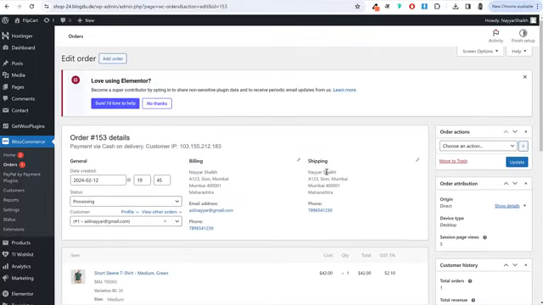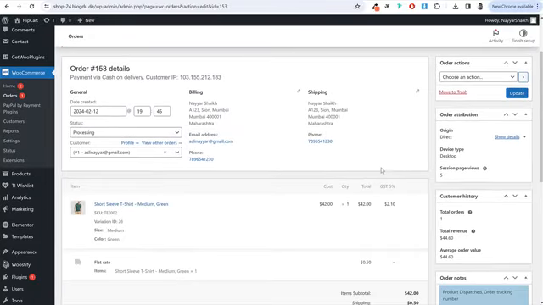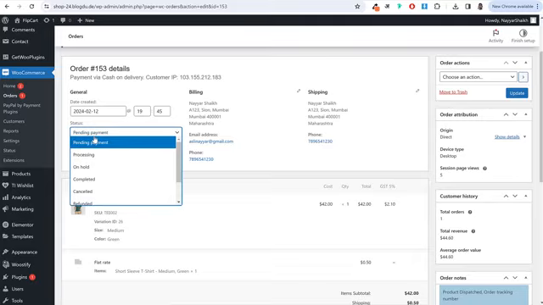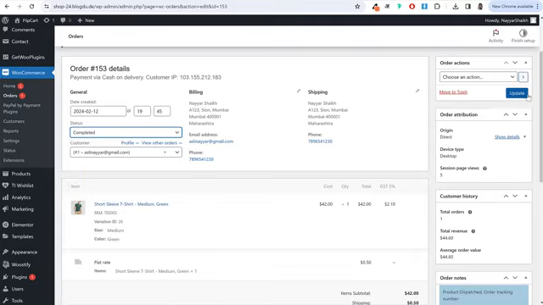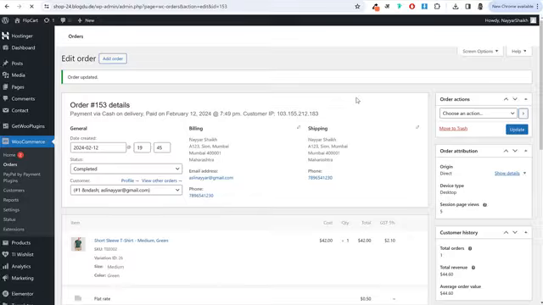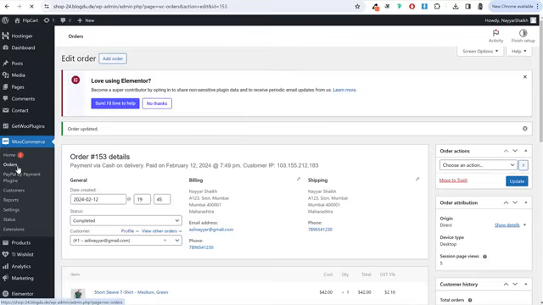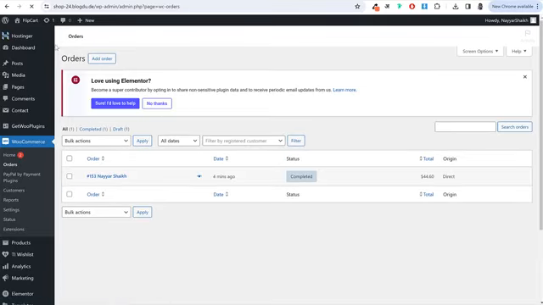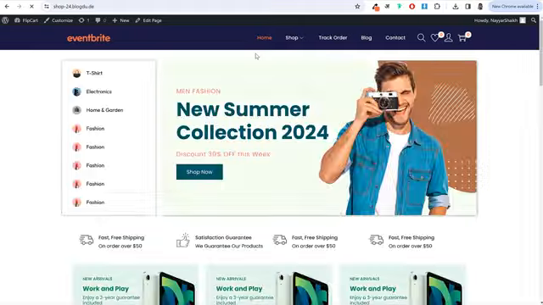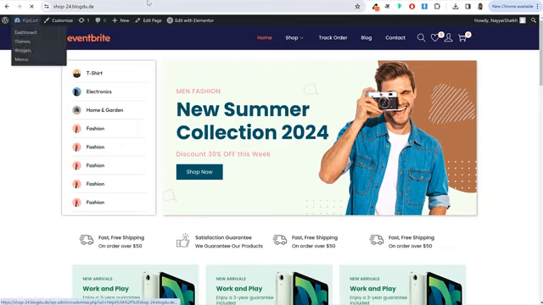Now once you have received the payment, and once the customer has received the order or the product, you can change the status of this thing to completed and click on update. And with this, your transaction is now 100% settled. This order is now completed. Okay, so this part is done. In fact, everything related to website is now 100% completed. Only the app thing is left. How you can convert this website into an app. Let's very quickly see that thing as well.